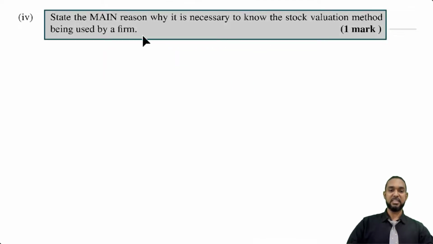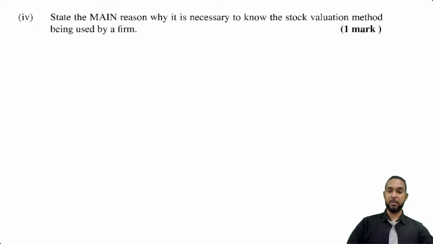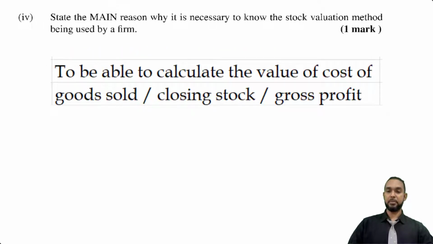So it says to state the main reason why it is necessary to know the stock valuation method being used by a firm for 1 mark. So very simply put, we want to be able to calculate the value or cost of goods sold, closing stock, and gross profit. Long story short.